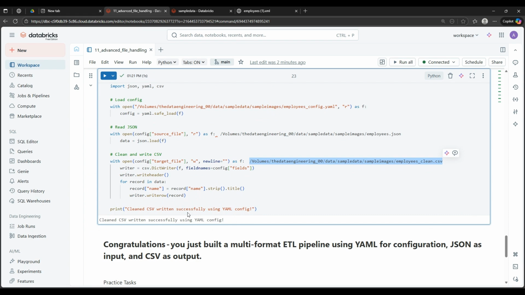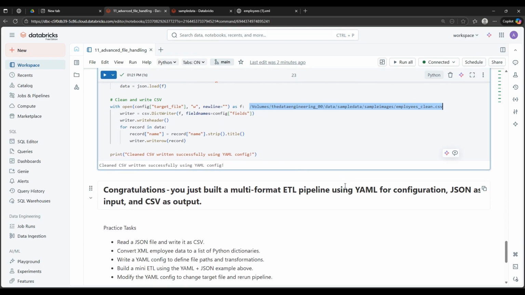So this is how advanced file handling works, and this finishes our video for advanced file handling. In video 10, we saw how we handle text files and CSV files. In this video, we have seen how we handle JSON, YAML, and XML files.